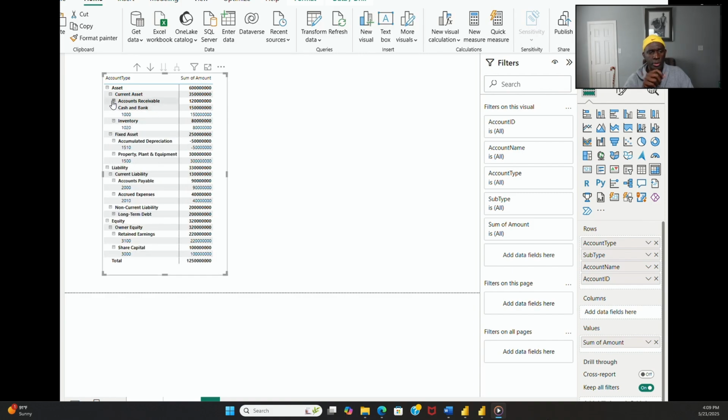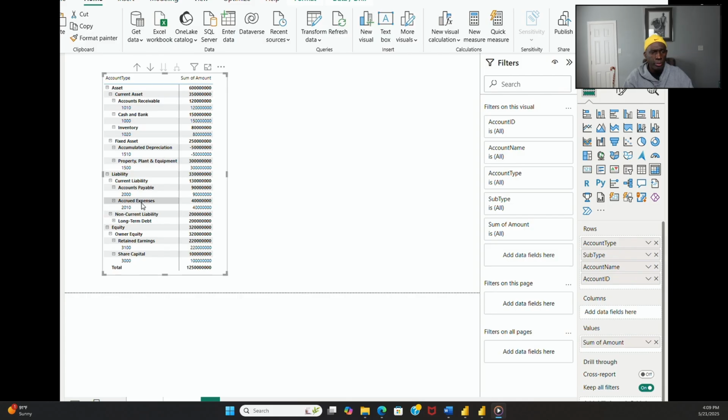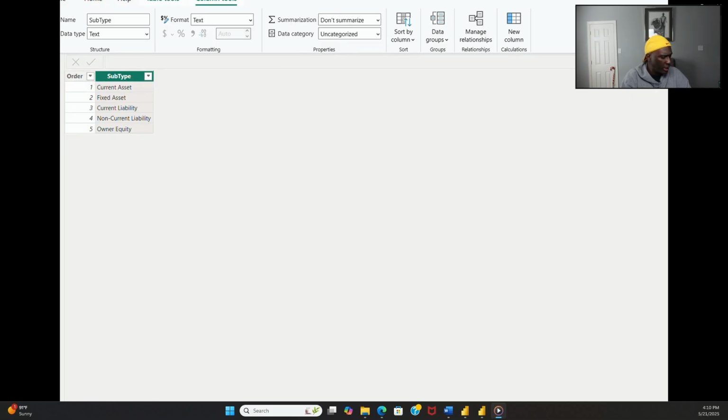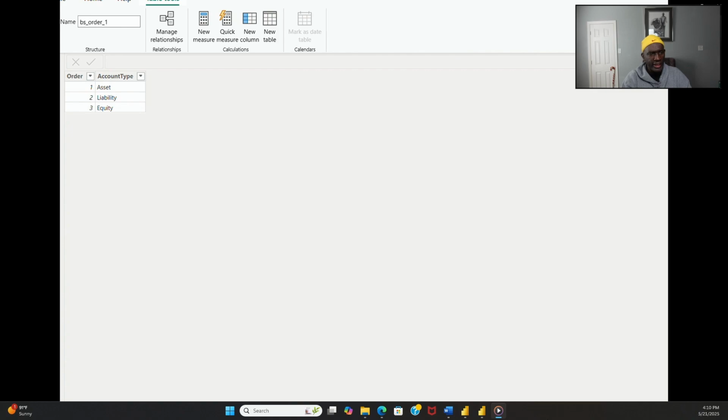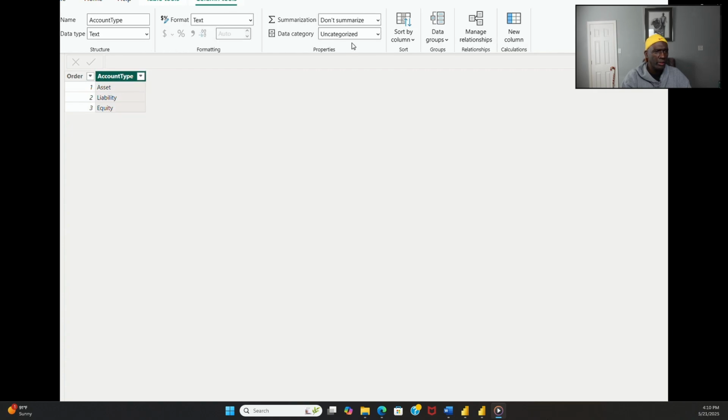We could use a table, but the reason why I like to use the matrix for building out the financial statements is because we can expand and we can compress the different line items, which will allow us to save space when we are not using that space, if that makes any sense to you. And we can see the details as we expand. We can see the details of each one of the account types.